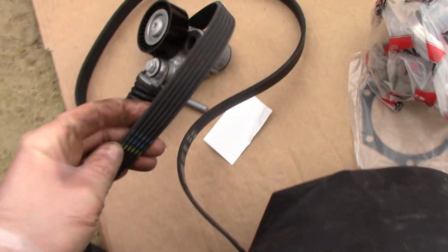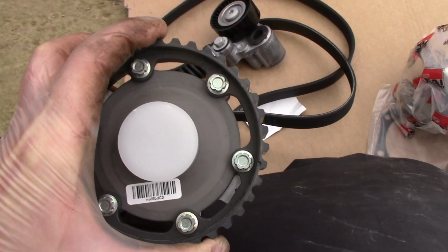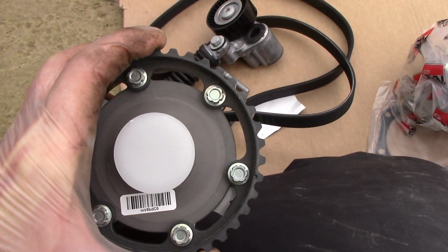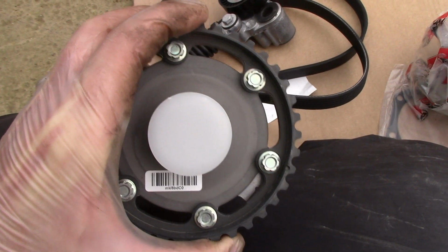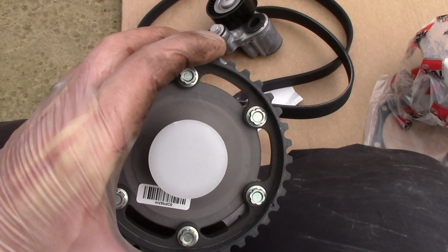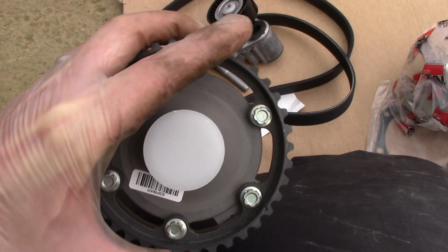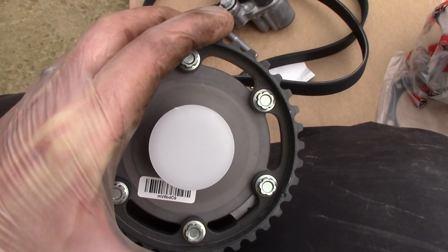Toothed auxiliary belt. Inlet cam dephaser. I'm not 100% sure, but this is just general knowledge. Obviously, you have a dephaser on the inlet cam, known as VVC, variable valve control. It allows, at certain RPM regimes, the inlet cam to slip a few degrees clockwise or anti-clockwise to change your valve timing, to essentially not change it to a different cam profile, because that's not what it does. It just changes the timing and gives you a little more or less torque in certain regimes.